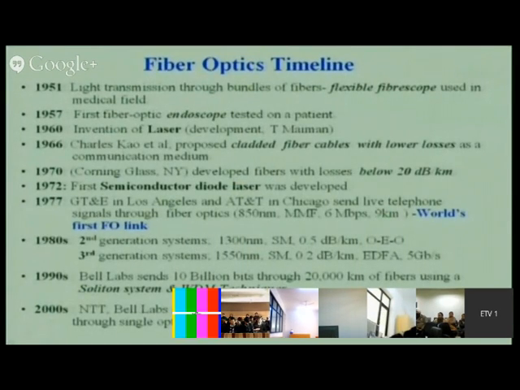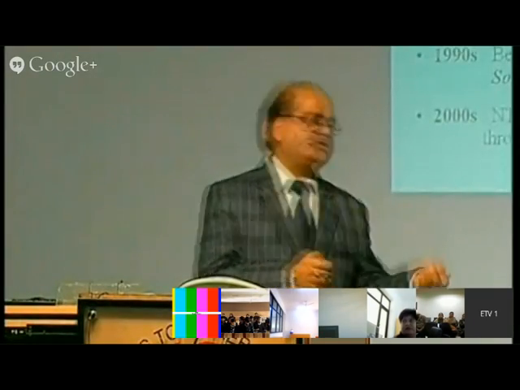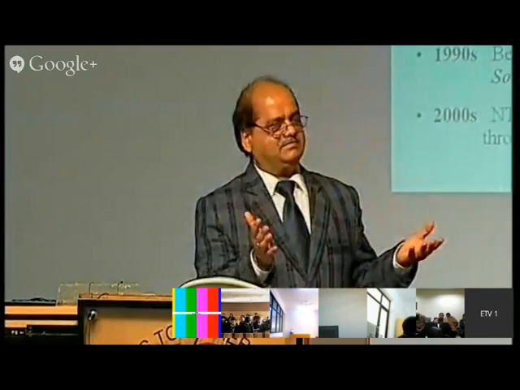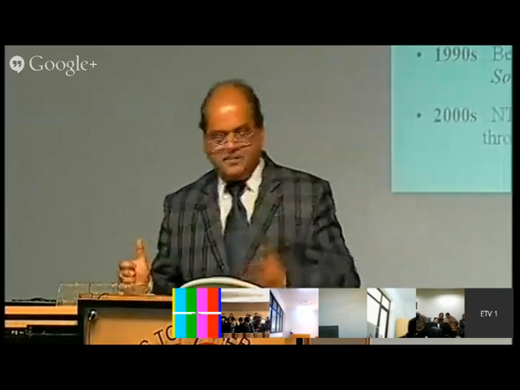And at the repeater spacing, obviously we have to amplify the signal. Our signal is an optical signal, and optical amplifiers were not available at that time. So we had to convert the optical signal to an electrical signal, amplify it, and again convert electrical to optical. This was the bottleneck in the communication system. Conversion from optical to electrical and electrical to optical is not always 100% efficient, so losses may occur during this conversion. As a result, amplification was the problem at 1310 nanometer.